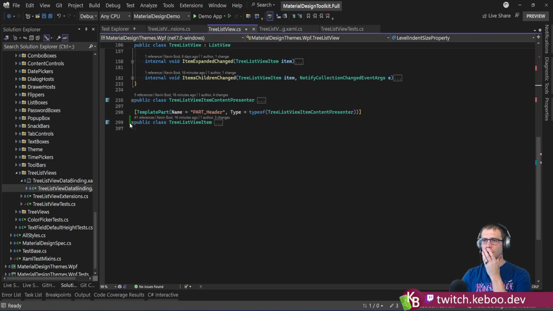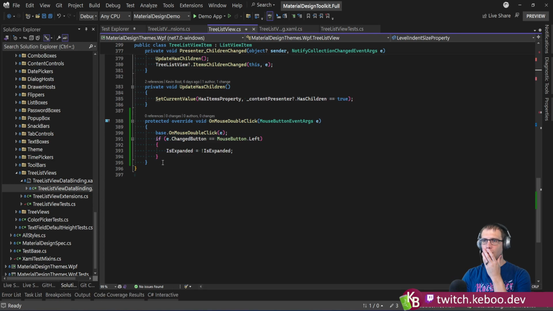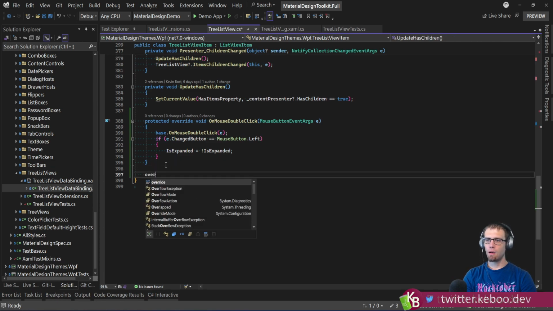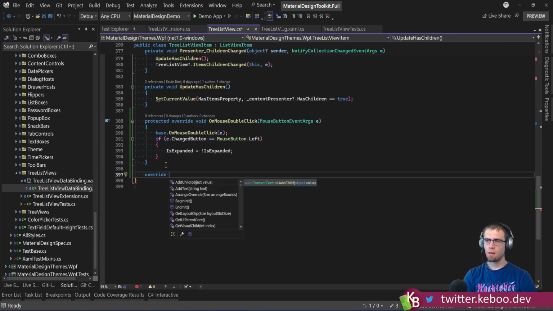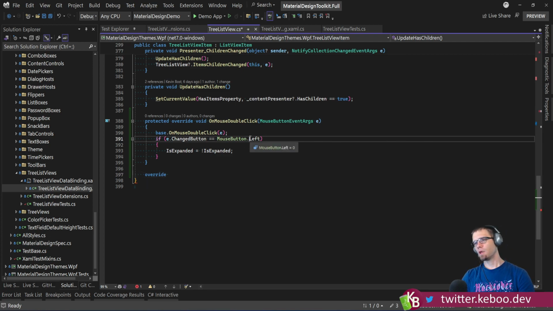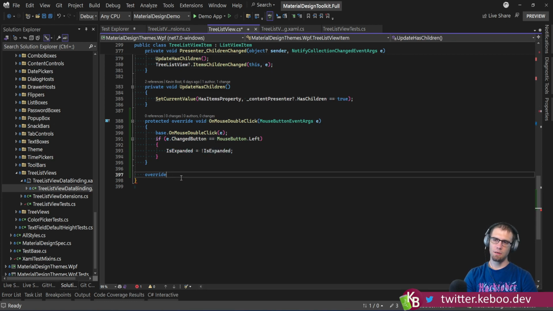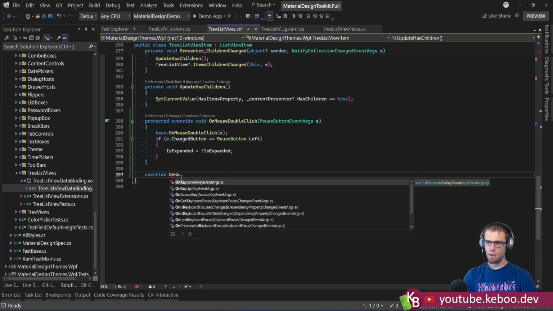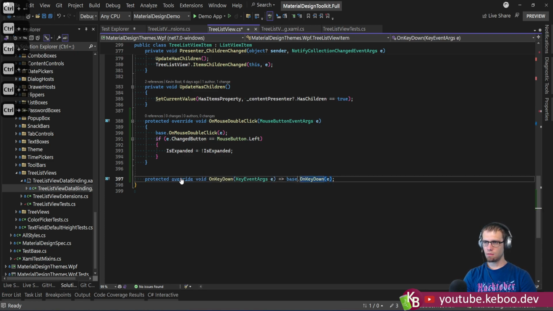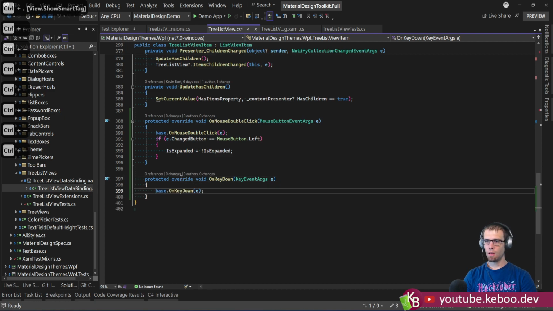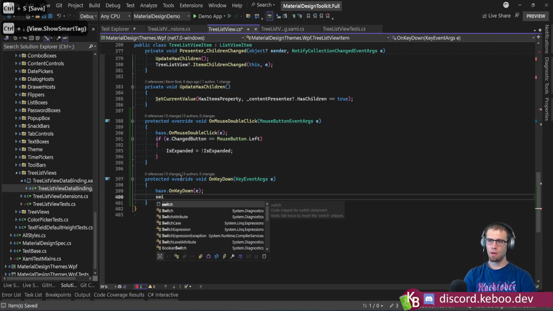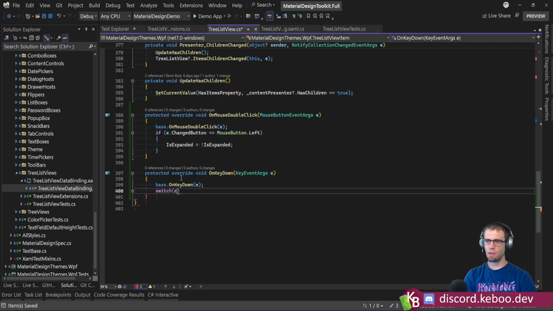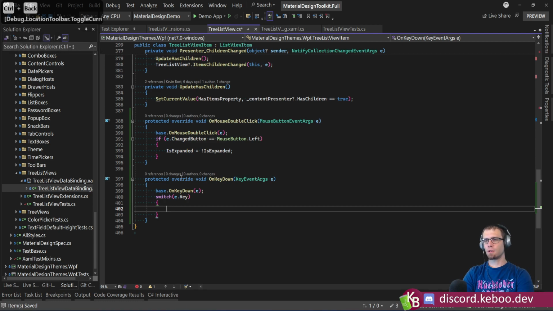Now we should actually handle that. Override. I'm wondering if this thing should handle has children. I guess it doesn't really matter. If we needed to, yeah, not a bug yet. Lower on key down. Expand. Switch e dot key. Okay, Copilot, write the rest.